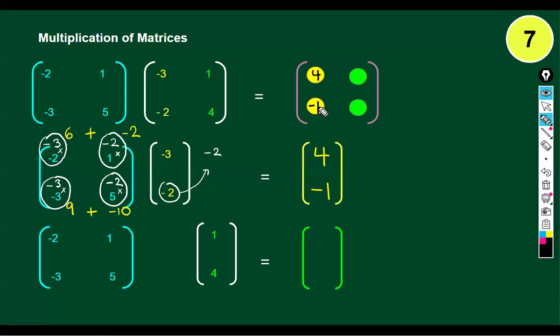I think some people had that wrong. Just check it back. But it's 4 and -1. I'm just double checking my working because I'm human as well. I can make mistakes sometimes. But it seems that I'm correct. I double checked my work. Work out the underneath one, take the first matrix and multiply by the second half of the second matrix.